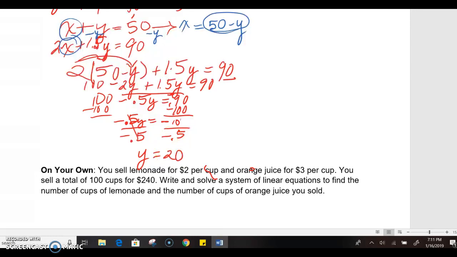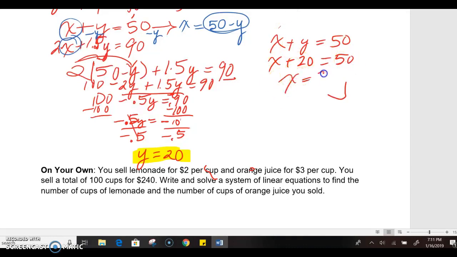Yes. Okay, so we did the hard part. We found out y equals 20. Now remember, we still need to find x. So I'm going to take my value of y and substitute it back in that simple equation that we started with, x plus y equals 50. So you now know that y is 20, so we're going to put that in place of y. So what plus 20 equals 50? So that means x is equal to 30.